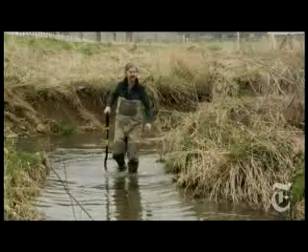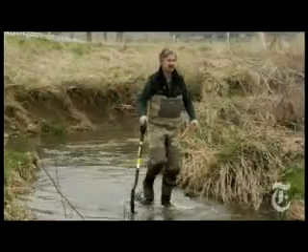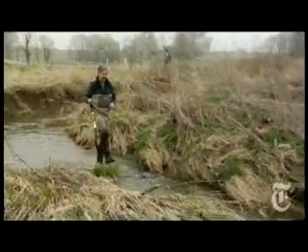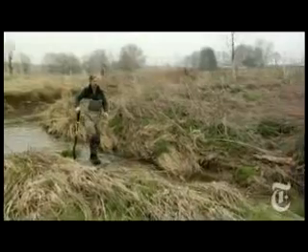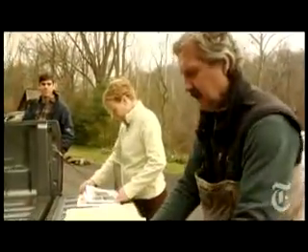That got Dr. Walter, who grew up in the area, to thinking that mill dams built as early as the 1600s might be behind the sediment problem. Bob said he knew there were hundreds of these, and bet that there are hundreds of places like this along our streams — maybe that's why there's all this sediment and that's why there's all this erosion. And Dr. Merritts replied that there is sediment like this throughout the Piedmont, and she didn't think you could explain all of it from mill dams. And then he said, I bet we can.